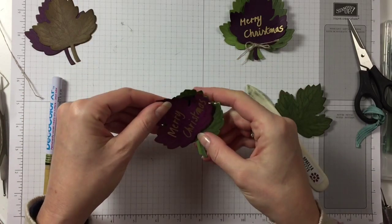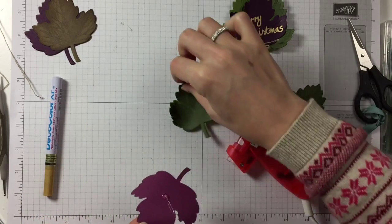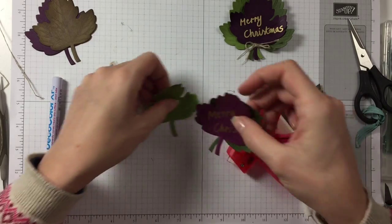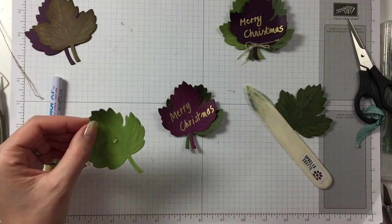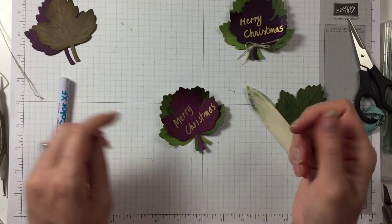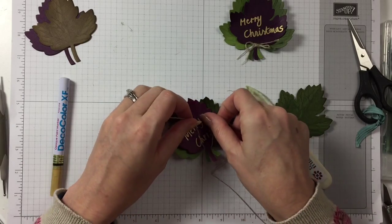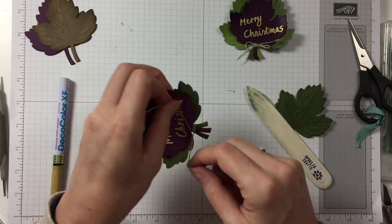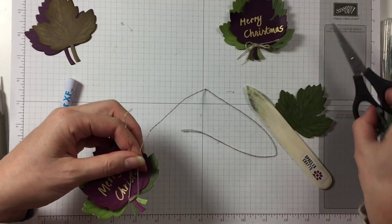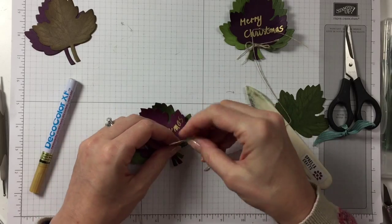And again, same thing. So I was trying to do it without, but they won't stay. And then a bit more there. Now you could do one, obviously, you can just do the one. You could also, in the previous video we made the napkin ring. Well, you could attach this to the napkin ring as well, instead of just the plain one. This could be attached to it, and that would be nice.